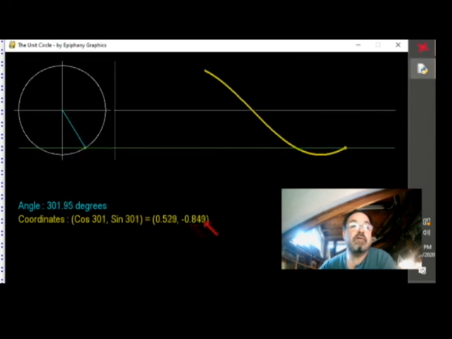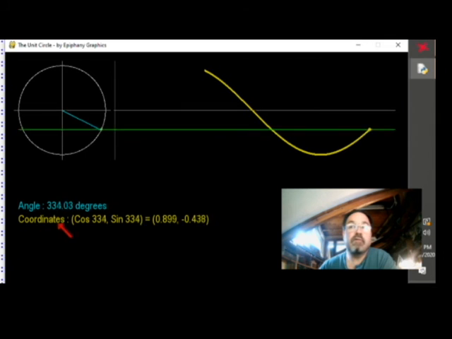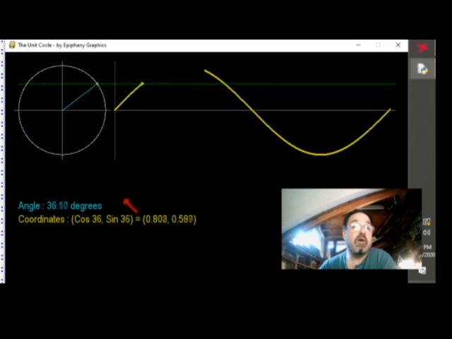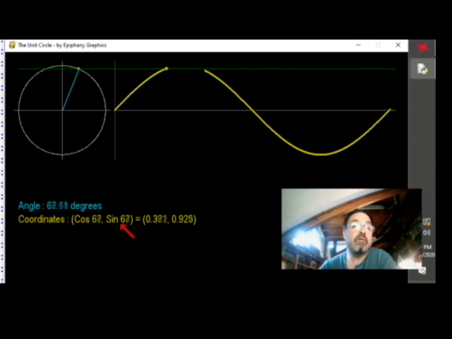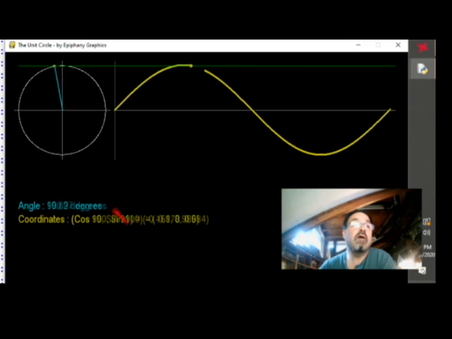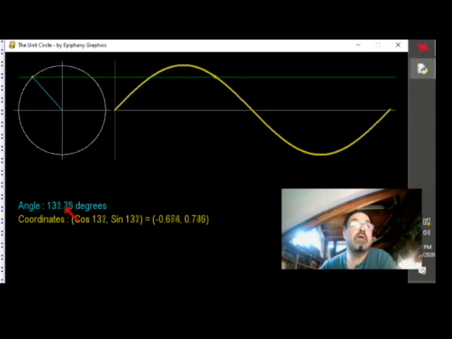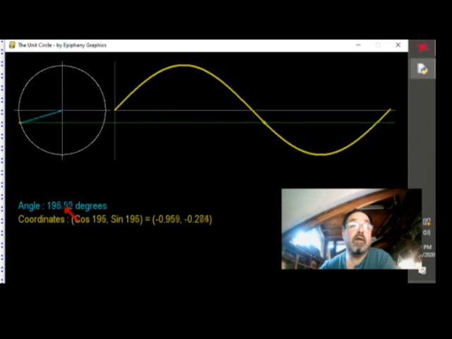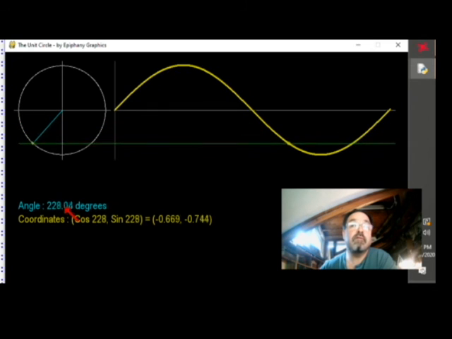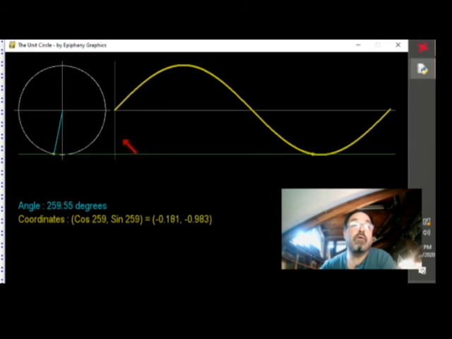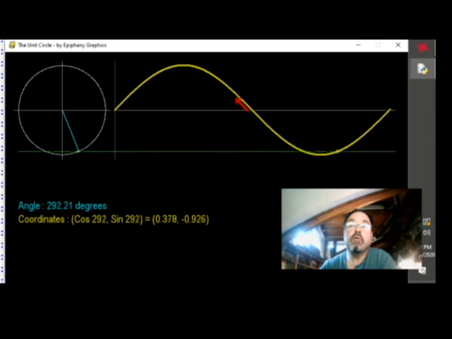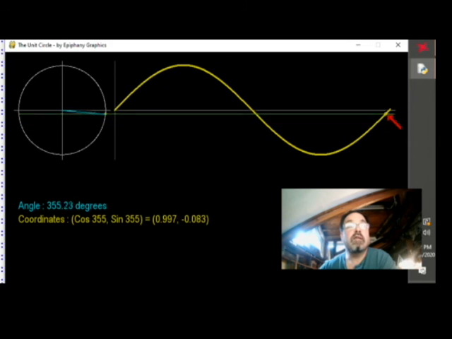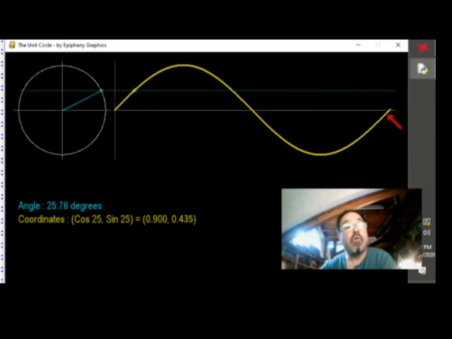In this case, we can see that the coordinates of the point that is being graphed is a function of sine. The y value is the sine of the angle of rotation. And if we were to graph all of those ladder lengths, all of those vertical distances, all at once, it would create this curve that we call a sinusoidal curve. That sinusoidal curve is the graph of sine.